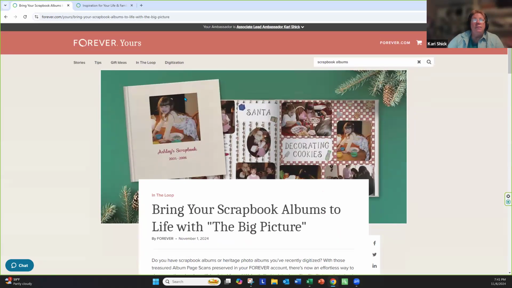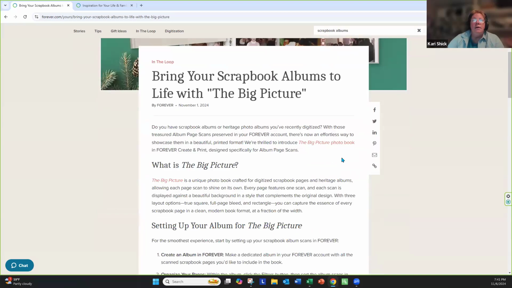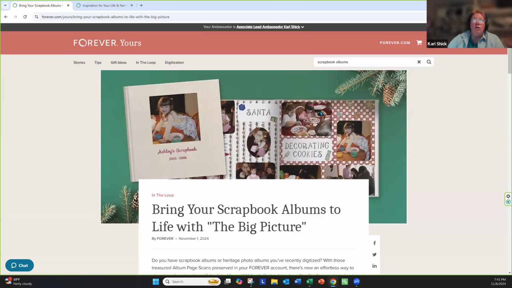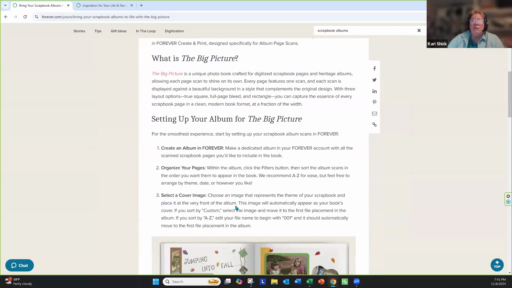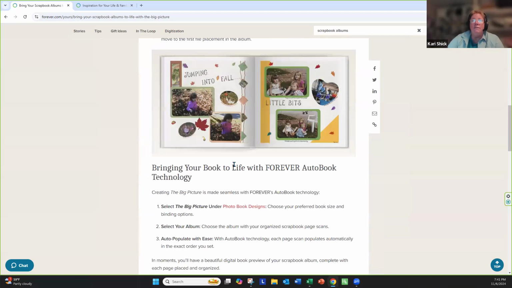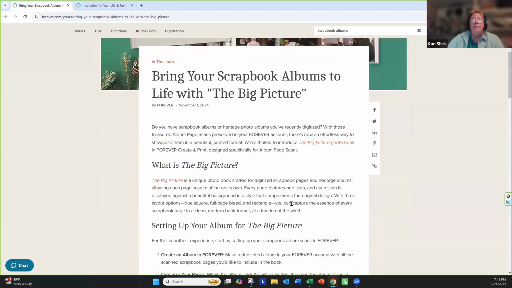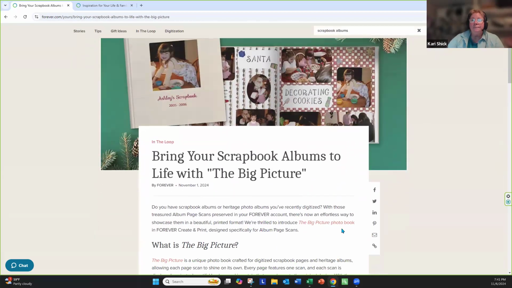It would look like the picture that they have here. You could pick something for your cover image, and it will actually put all of the pages in here in order for you. So it talks about how to create an album, how to organize the pages, how to select a cover image. All that information is here, but I'm going to go ahead and walk through it this evening.